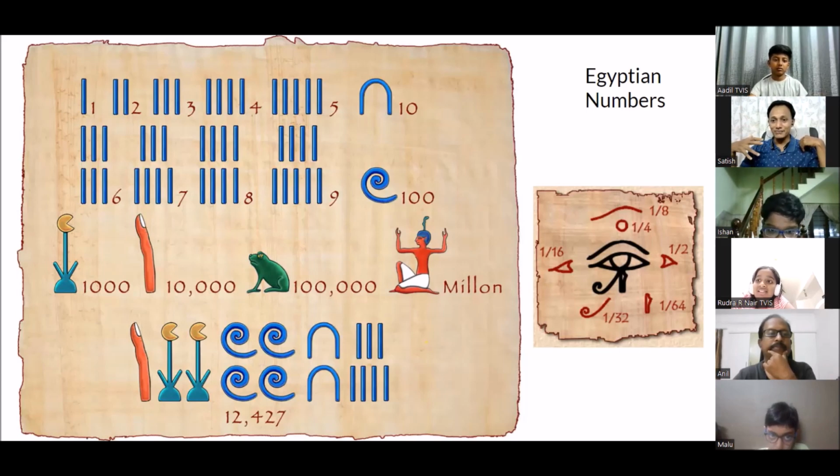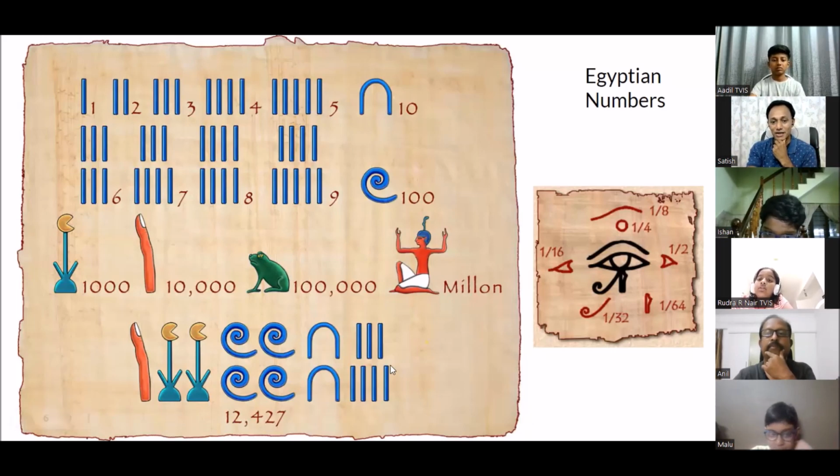It is said that if they had not adopted this 10 base system, the scientific development we have achieved till now might not have happened this much, because our 10 base system is very simple: 10, 100, 1000. Here it is 60 base or 16. This position is 16, the next position is 16 into 16, 256, and the next one is 16 into 16 into 16. So difficult to calculate.